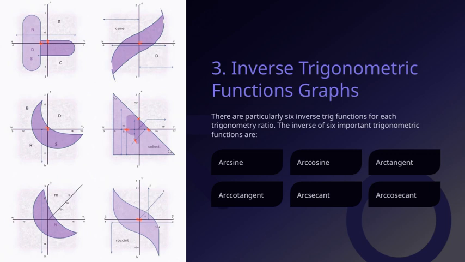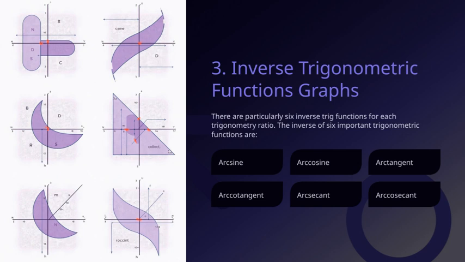We have arccosecant, arctangent, arcsecant, arccosine, arccotangent, and arcsine. These functions are essentially the inverse counterparts of the basic trigonometric ratios. They help us find the angle when we know the value of a ratio. It's important to remember that each of these inverse functions has its own specific range, which makes them useful for solving different types of problems. For example, arcsine and arccosine are often used when working with right triangles, while arctangent is very handy when dealing with slopes or angles in coordinate systems.